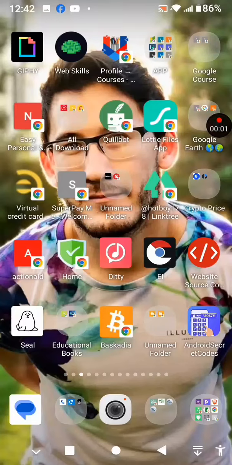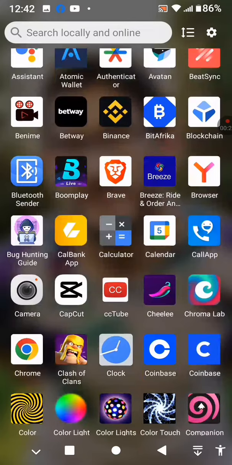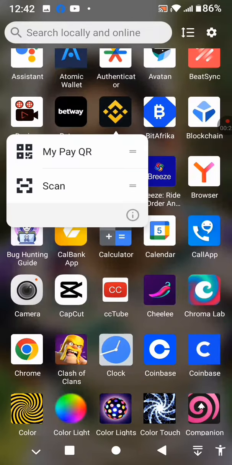Okay, so guys, this is how to fix problems on your Binance app. If you are facing not loading, getting stuck, your Binance is crashing, not opening, not working, this is what you have to do. If it's having any problem, first go to your phone, try to tap on your Binance app like this, then you tap on this section.